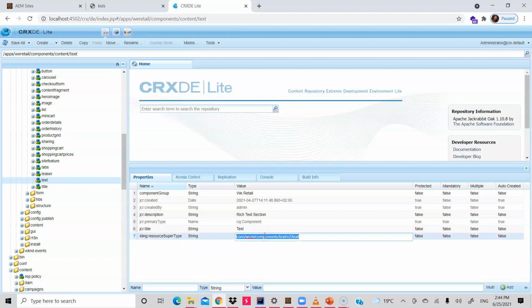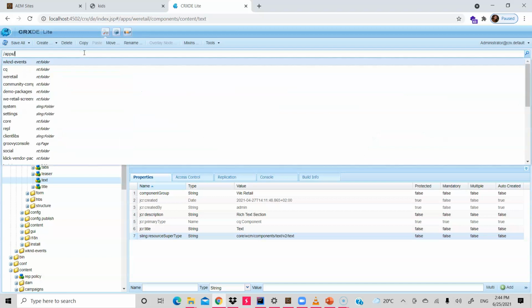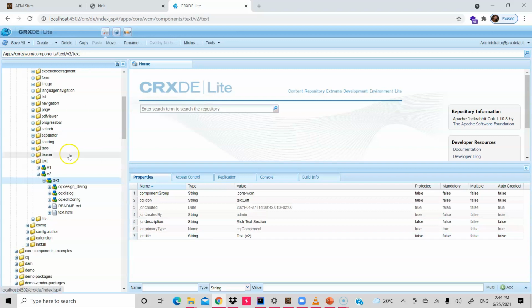Let's try to visit it under apps. Yeah, we found it here. Now we will create another script called sample.jsp.